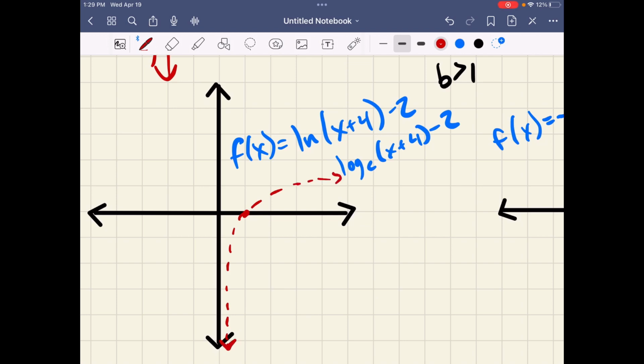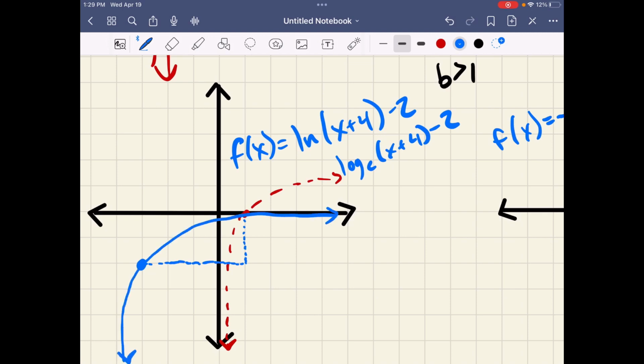Now from here, I'm going to look at my minus 2 and plus 4 and make my shifts and transformations from there. The minus 2, again, we start from this point right here, that's where we're making all our shifts from. The minus 2 is going to cause me to go down 2. And just like before, when I'm inside these parentheses, similar to being inside the exponent from the exponentials, it affects me horizontally, and it's going to be opposite of what we think. So this one's going to make me go left 4. Let's go left 4, 1, 2, 3, 4. So here's my new coordinate from here.